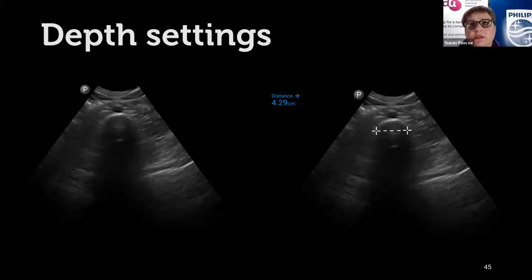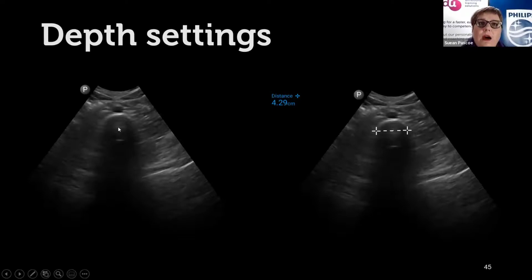And especially if you have to go fast or you're not sure what you're looking at. I've seen many of our students do this and measure that vertebral body. I've even heard of a case where this happened. They went to theatre, were opened up, and then they realised it's a completely normal aorta. So it's a really big mistake that you can make.